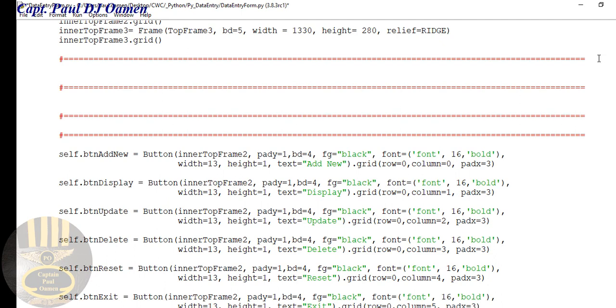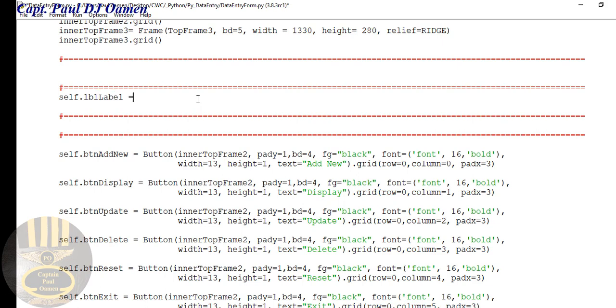That's for the label. Okay, in here I'm going to call that, let's just call it self dot label, lbl, maybe label or whatever.